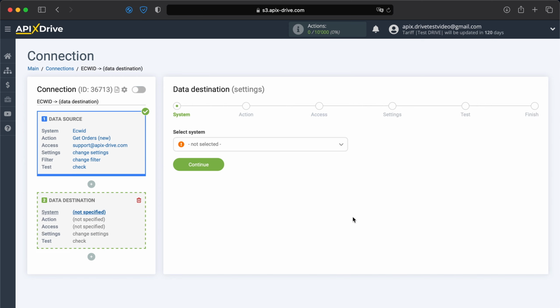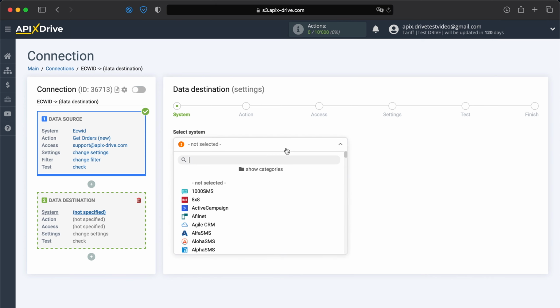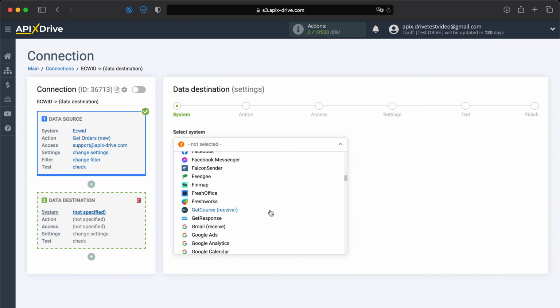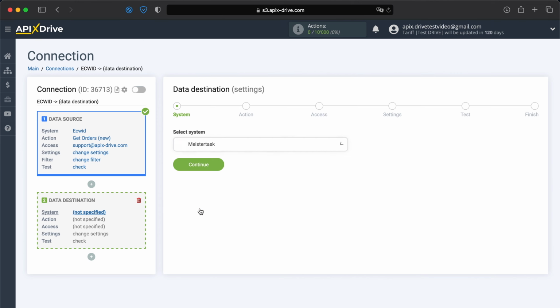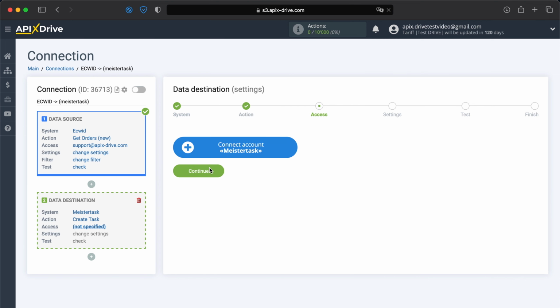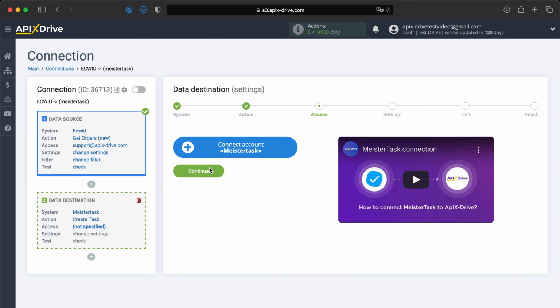Choose MeisterTask as the system. Next, you need to specify the action Create Task. Now you need to connect your MeisterTask account to the ApiX-Drive system.